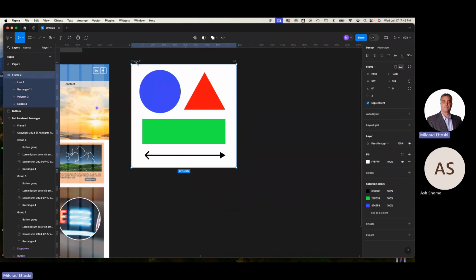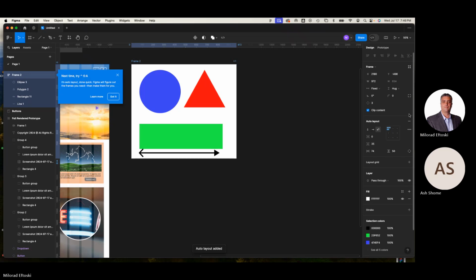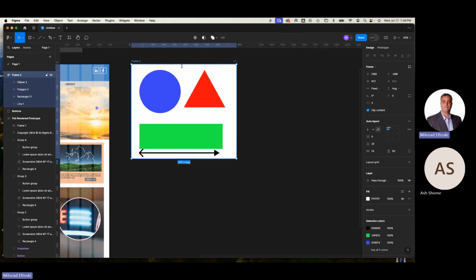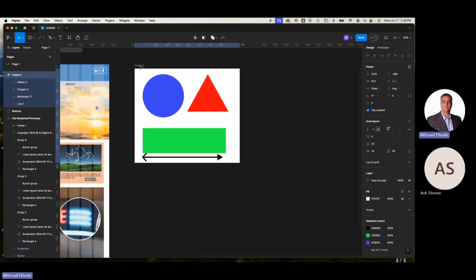So what I have here is a frame with all these different ingredients inside. It's like a container, right? So what I'm going to do now is basically use my auto layout function, okay? So if I click on this little plus button, okay? It converted this into a, oops, sorry, I think I did the grid there by accident. The auto layout button here, right? And by default again, it says next time try the shortcut Shift A. Got it. So basically this now became an auto layout, right? So everything here is auto laid out.